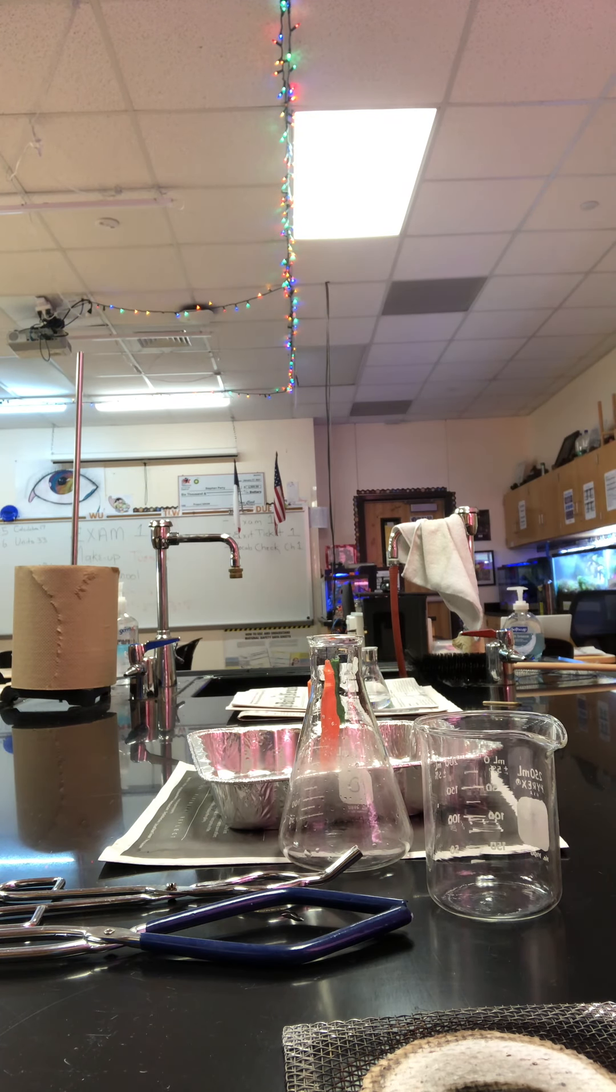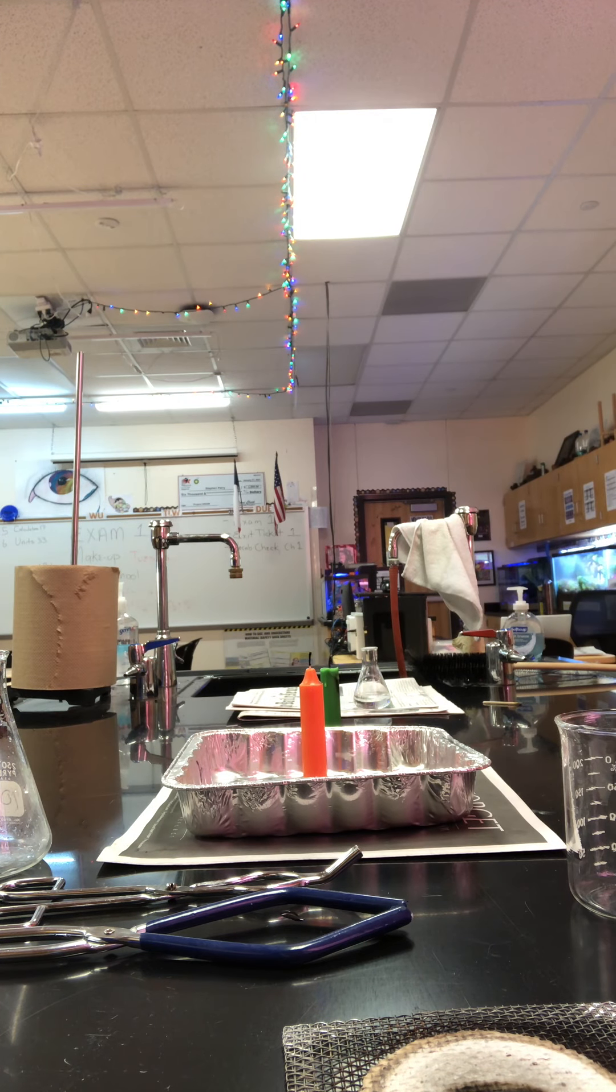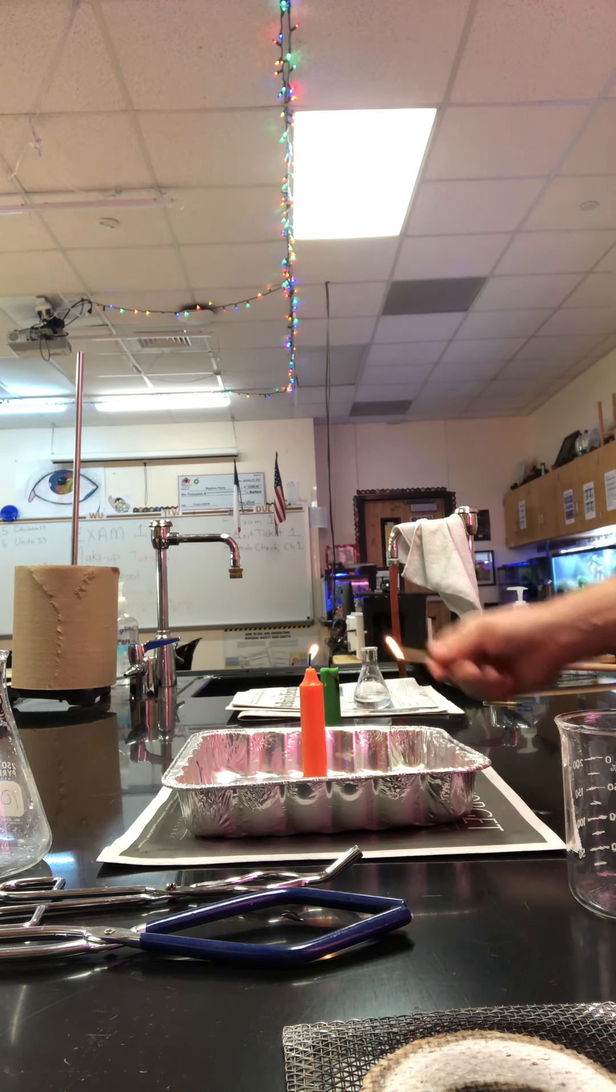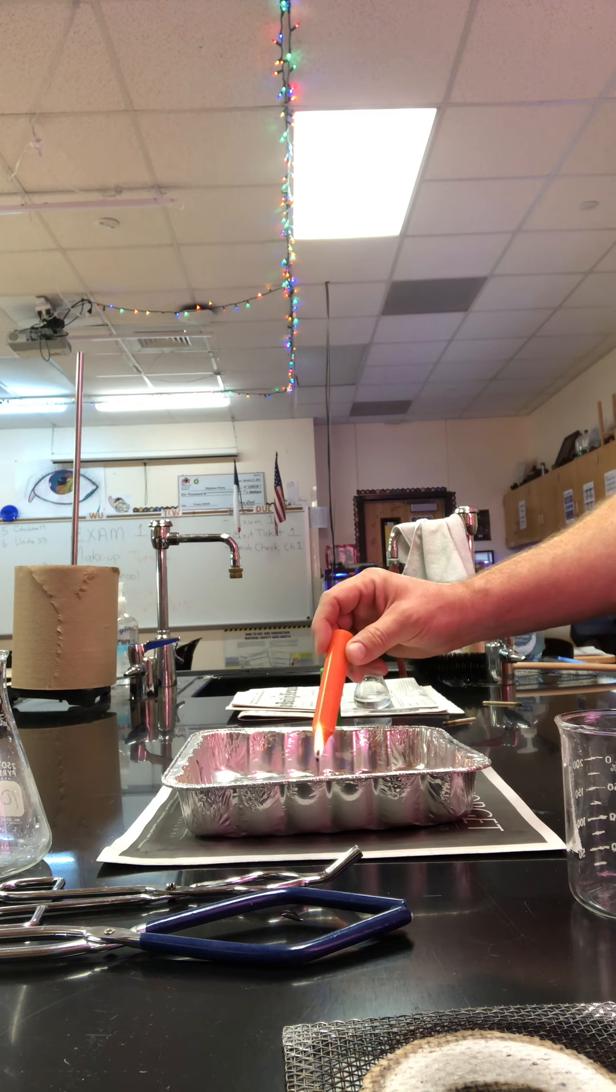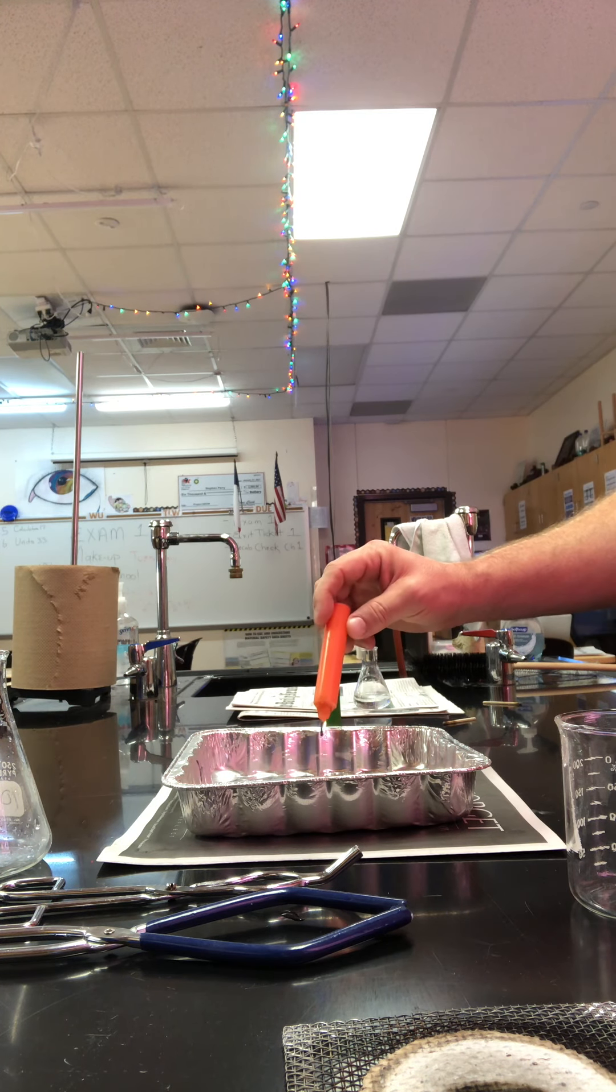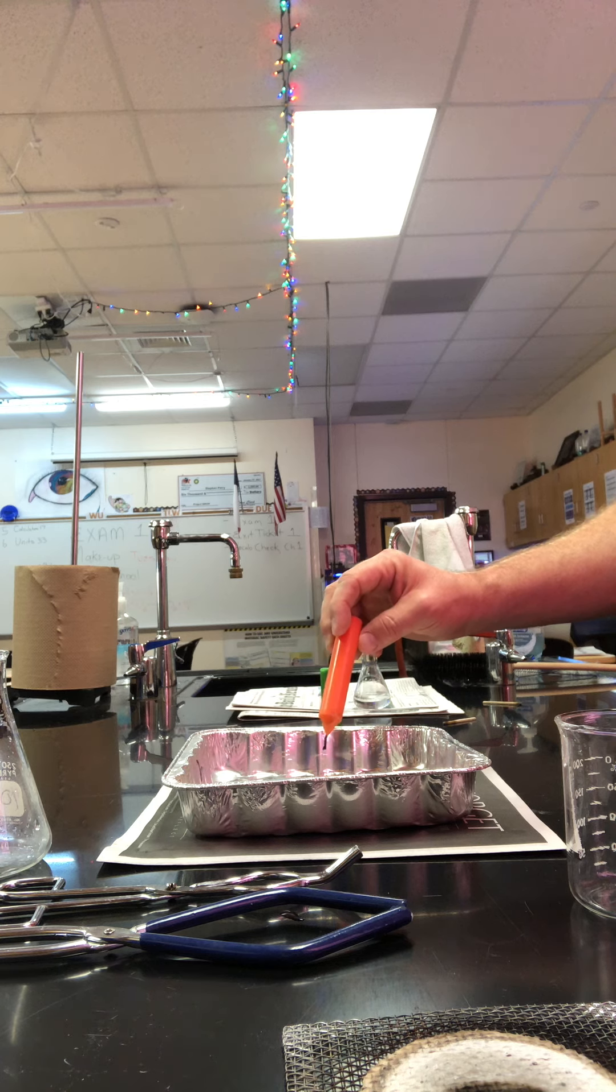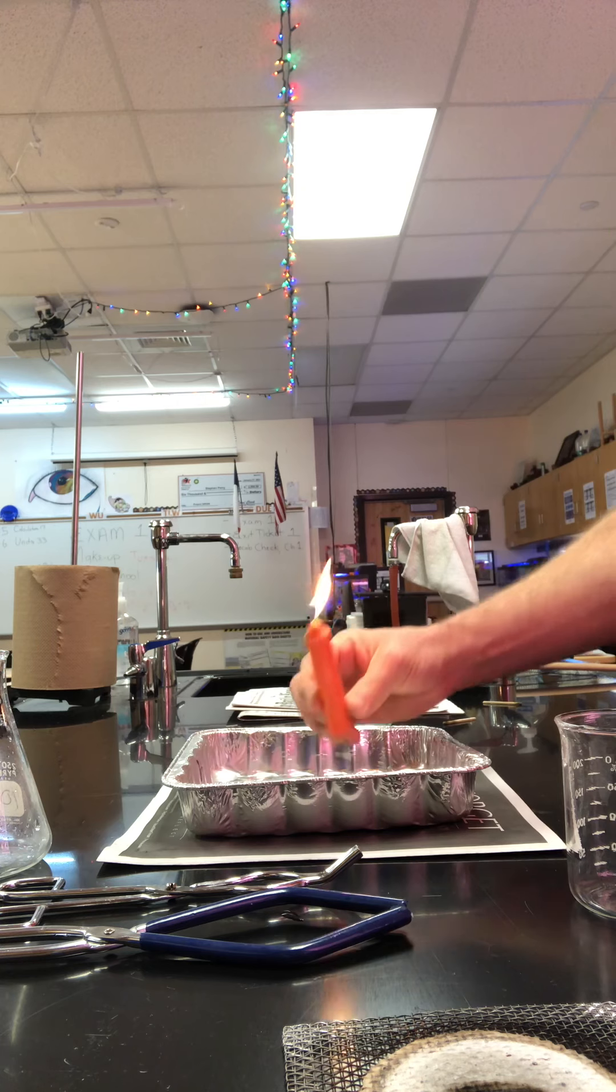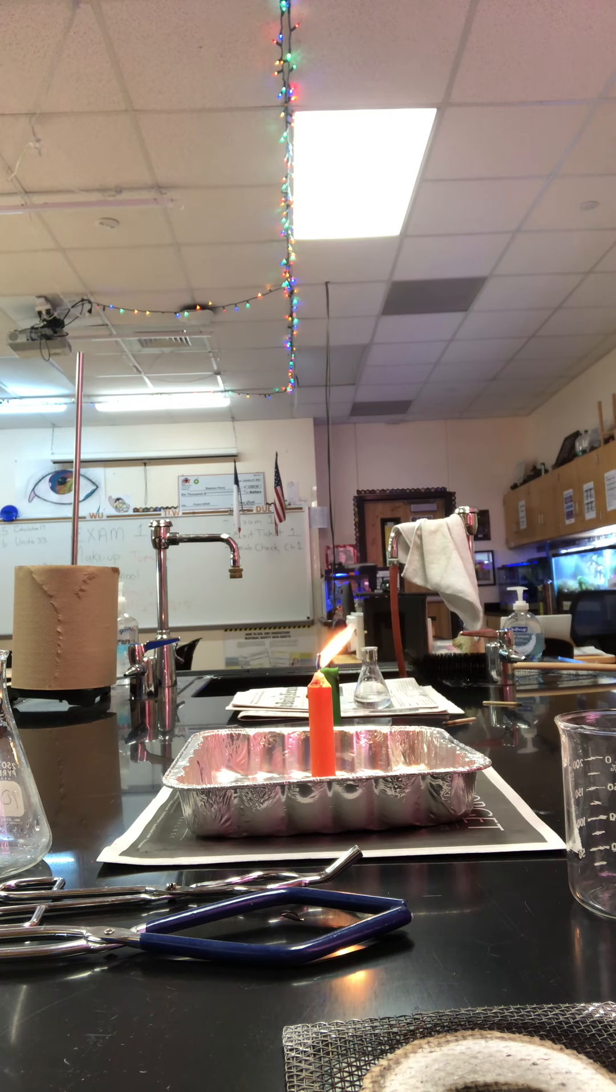So the first step is to light the candle. And then, don't turn it over to burn yourself, but, and I guess you won't actually be doing this, so you won't burn yourself at all. But four or five drips of wax down there. You're just basically gluing the candle in place. Alright, so that's the first step.